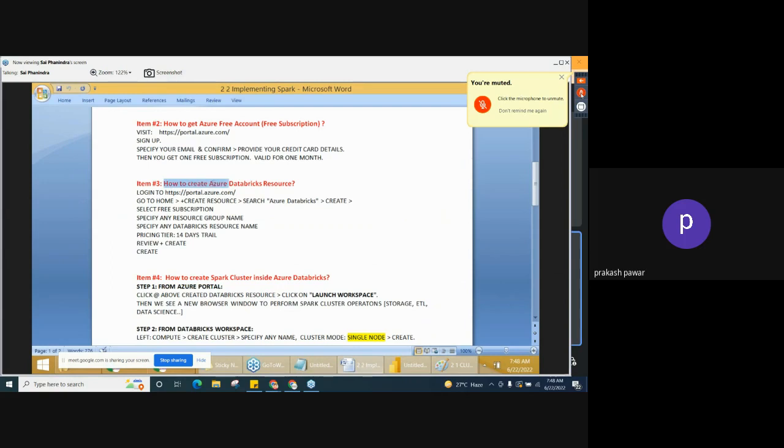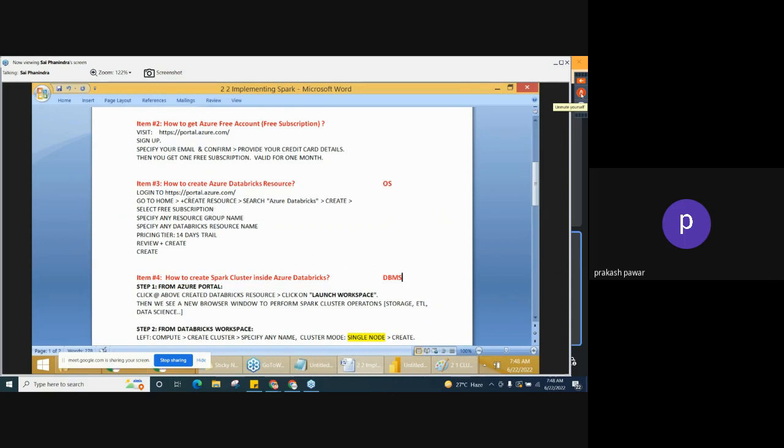Then comes the DBMS. Then item number 5 is the actual Spark coming up.